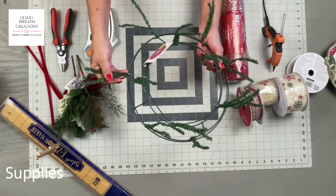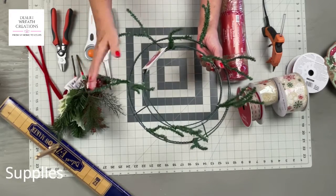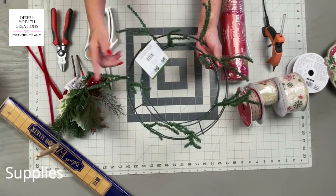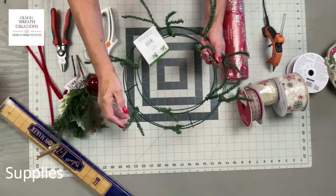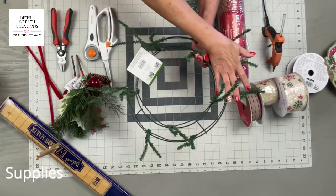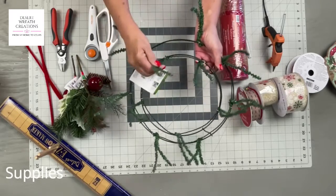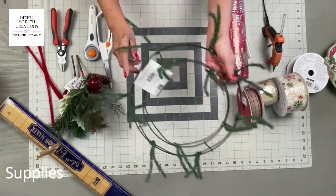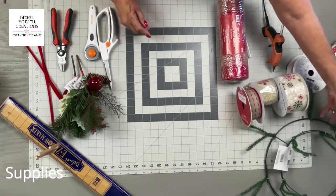So we're going to see what we can do with this. It's going to make a perfectly nice size wreath. I found this at the Dollar Tree for only $1. It has 1, 2, 3, 4, 5, 6, 7 ties on the outside and 5 ties on the inside. So that's what we're going to be using. So look at your Dollar Trees.